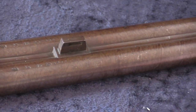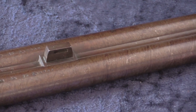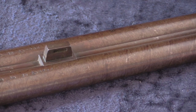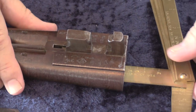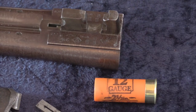'Damascus barrel' is a generic term because this looks like a stub twist barrel — there are dozens of different twist patterns. The British preferred two and three bar; the Belgians used four and six bar, which was prettier but not necessarily as strong. The important thing here is that these are two and a half inch chambers. Using a chamber gauge, they measure two and a half inches — these are the shells it shoots.